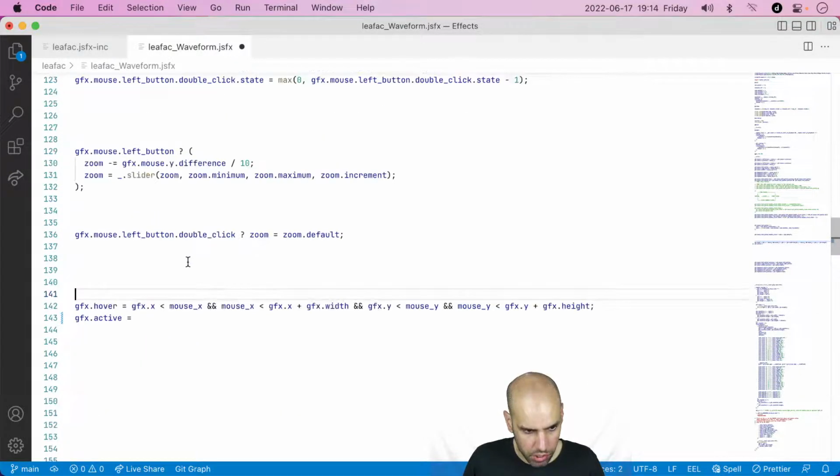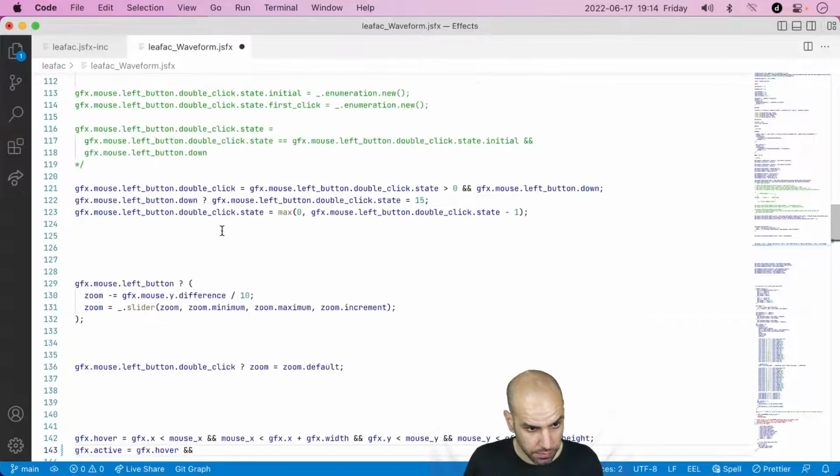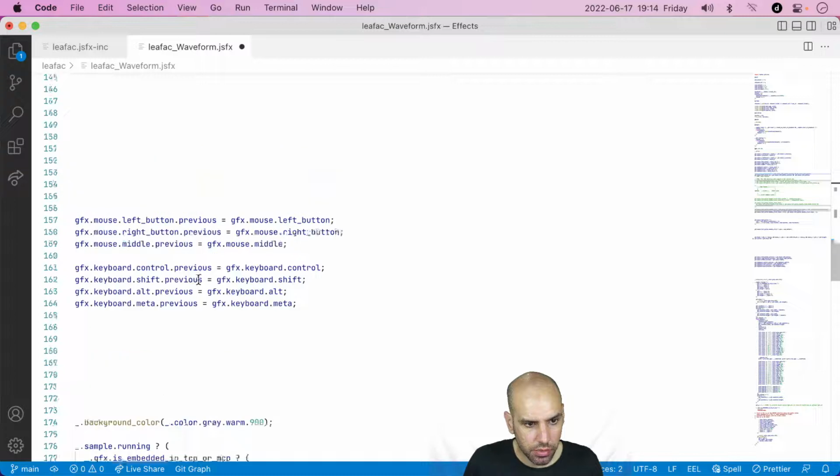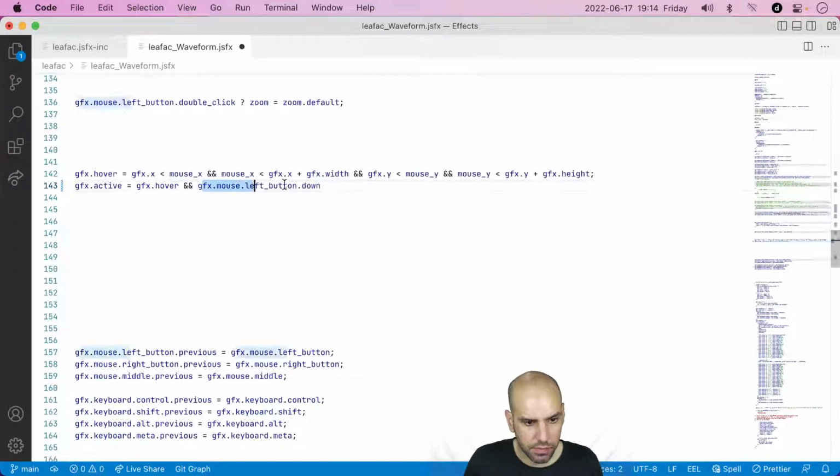Either we become active because we are hovering and the down event occurs. Now, note there is a subtle thing here.